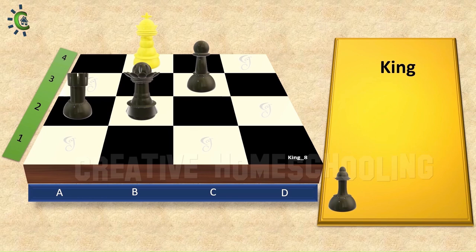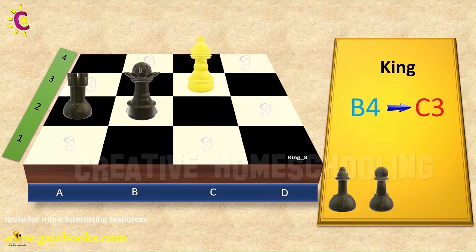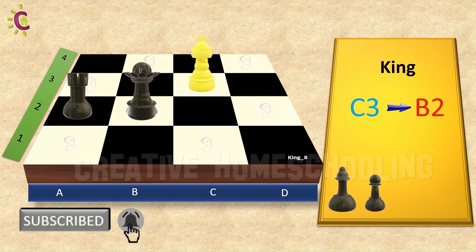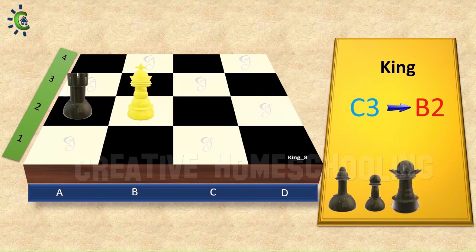Next, I would like to capture the pawn because it is on the diagonal path towards down. So, let's move the king from B4 to c3 to capture the pawn. Next, I would like to capture the queen because it is on the diagonal path towards down. So, let's move the king from c3 to b2 to capture the queen. Super!